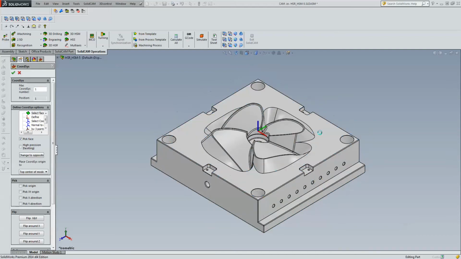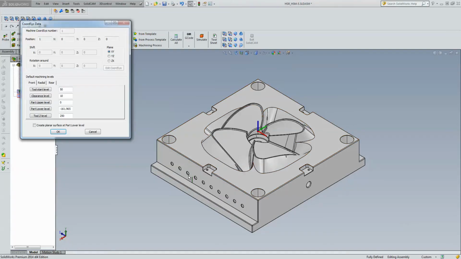So what I'm going to do is flip it around my Z by 90 degrees so that the X is in this direction. All I do is click flip around Z, and you can see the home position moved. I'll just accept that. As you can see, the part flipped to the exact direction I want to have it in. Okay, we'll continue on down.